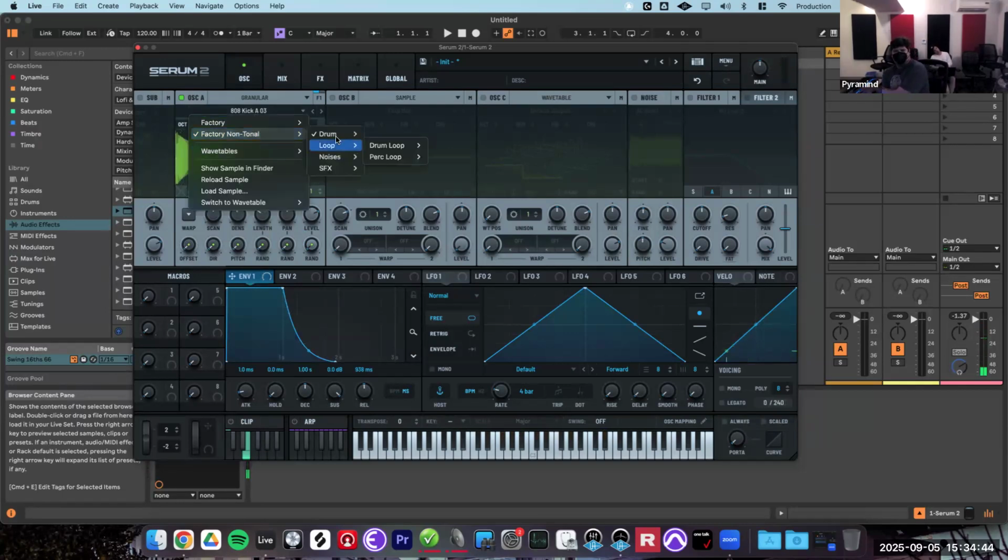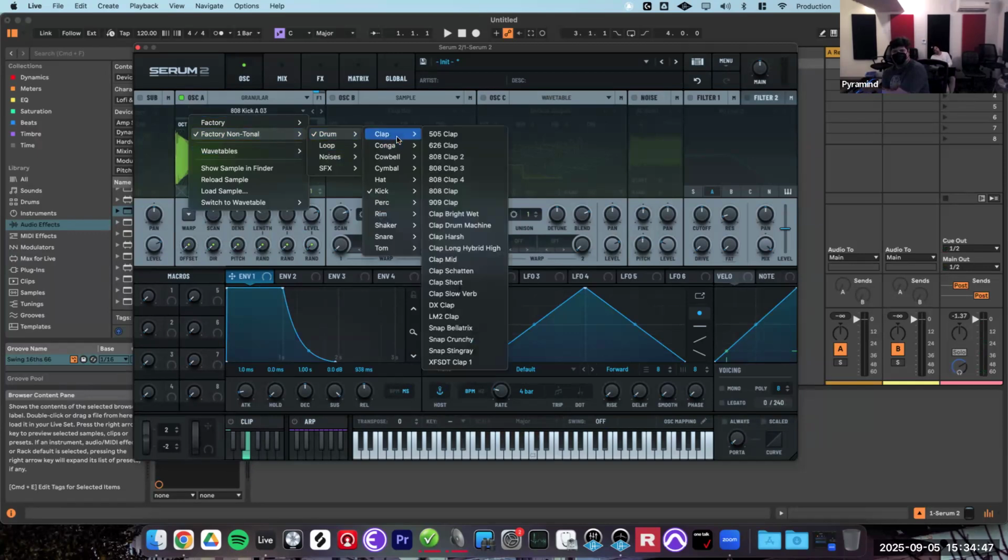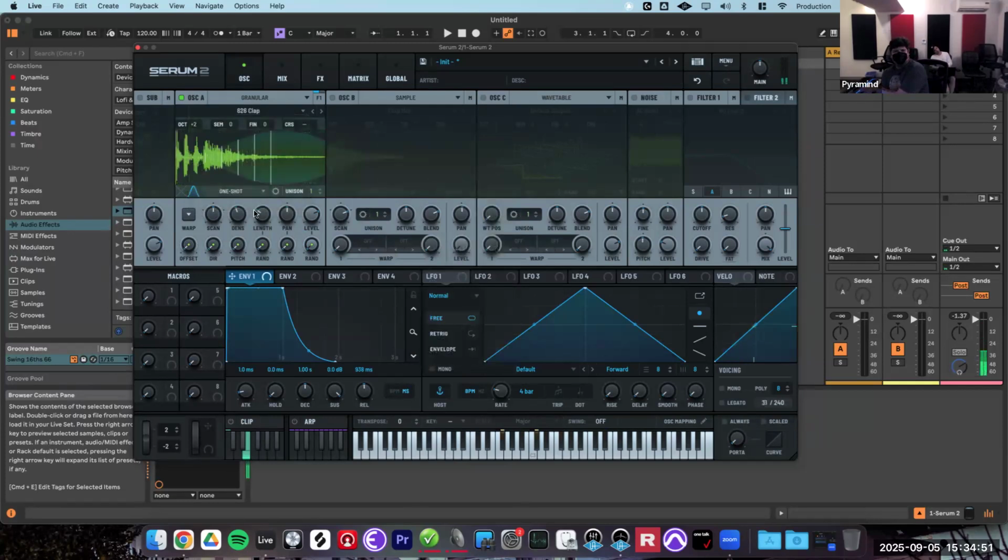Change this to a slightly more tonal drum sound. Maybe I'll do a clap or something. With that, I can really stretch out and extend that clap sound, right? With this grain density.